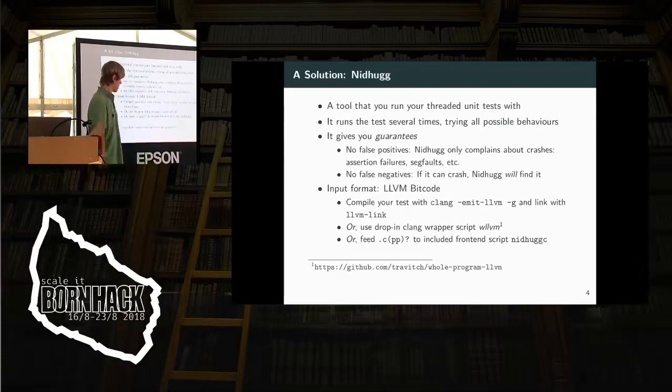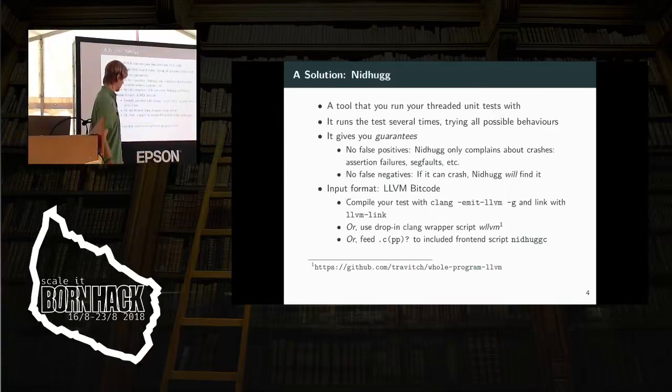There are also other ways. For example, if you have a bigger program, an entire build system, there's a wrapper script around Clang called WLLVM, which is a bit of a mouthful, but it is a drop-in replacement for CC, and it will generate bitcode even using a build system that doesn't know about this. And there's also a convenience front end if you just have a single C file, which is what we're going to use for most of the day.